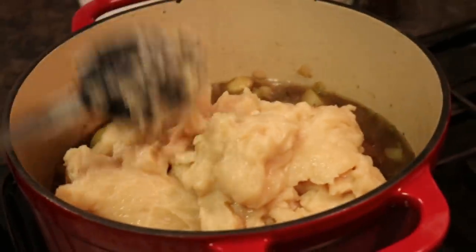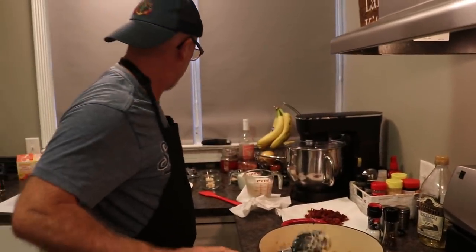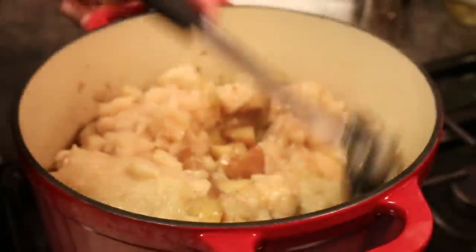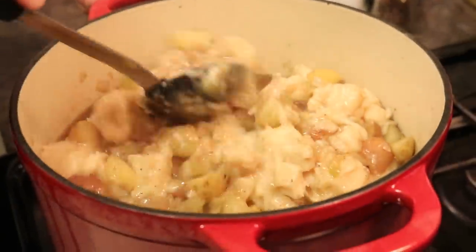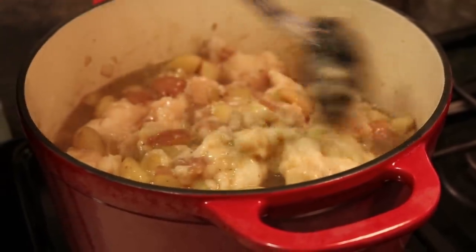Doesn't look much like soup right now. No, right now it's awful thick. Don't worry, guys. It's like mashed potatoes. Because what I'm going to do is get that in there. Yeah, it looks like mashed potatoes. You are exactly right, Tom. Two for two. We're going to mix that up first, guys, because it's got to mix in with that liquid that we have in there. And then we're going to be adding more liquid.